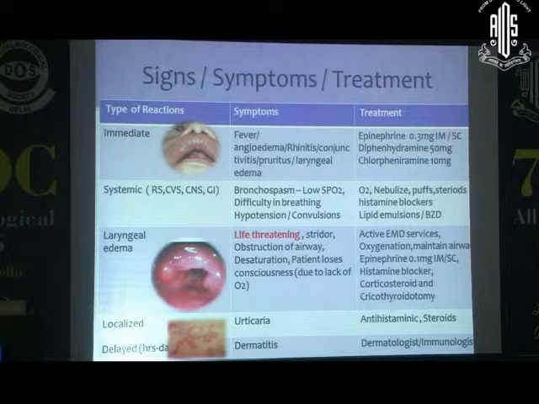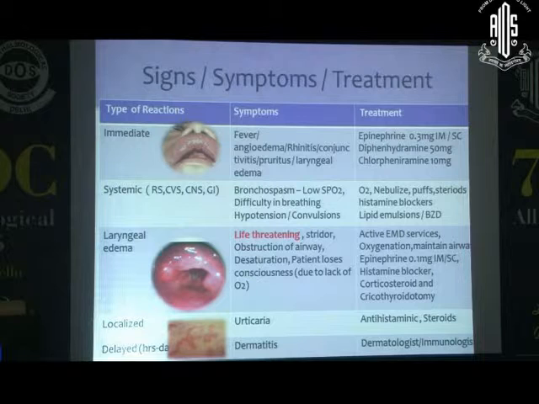Coming to the systemic manifestations, they are bronchospasm and cardiovascular and central nervous system manifestations. These have already been dealt with by Dr. Josna. The third, which comes in the immediate reaction, is laryngeal edema. You can see it is an edema around the vocal cord, and I want to discuss this complication because it is life-threatening.